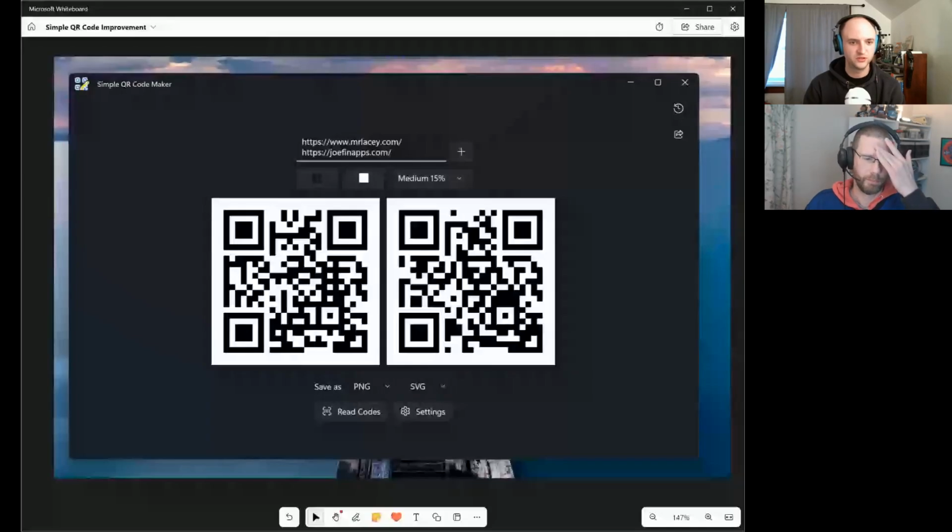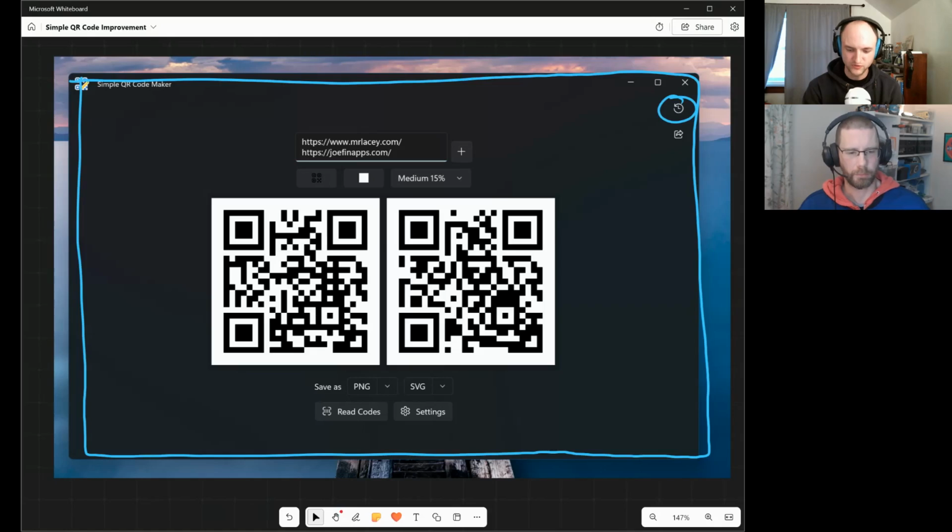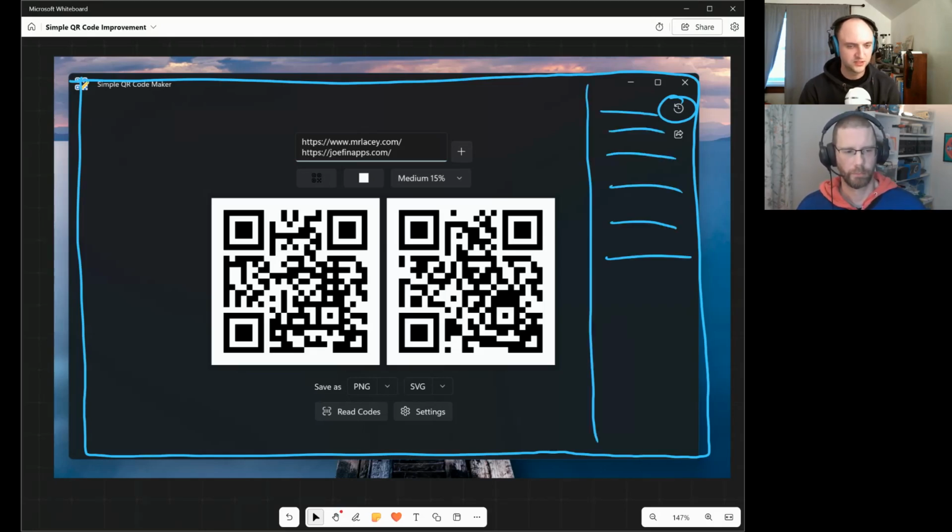All right, I'm going to share a whiteboard here, and I'm going to give a quick little overview of what Simple QR Code Maker is, how it looks. This whole view is actually a split view, and this is the content page that we're looking at, and this history button over here on the side pops over with a pane, and that shows the history of previous QR codes. And mind you, as I'm describing this, everything that I'm talking about is in one giant XAML file. So it definitely needs some work.